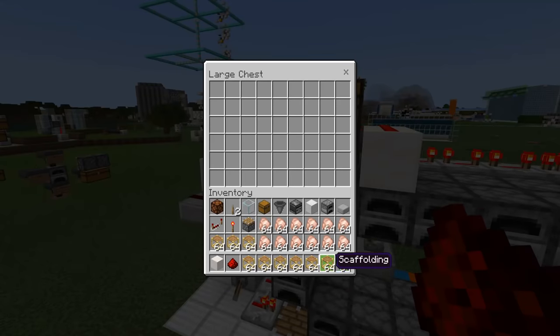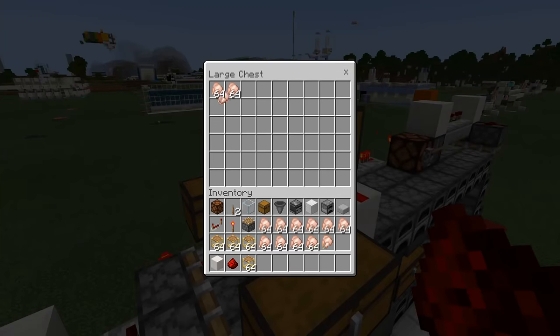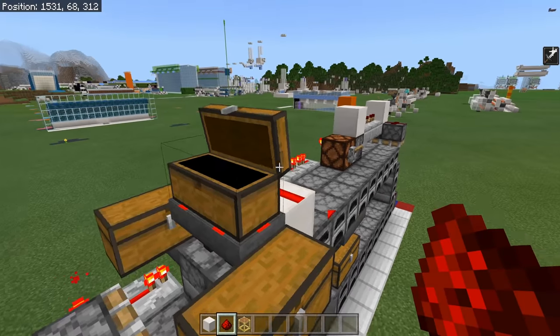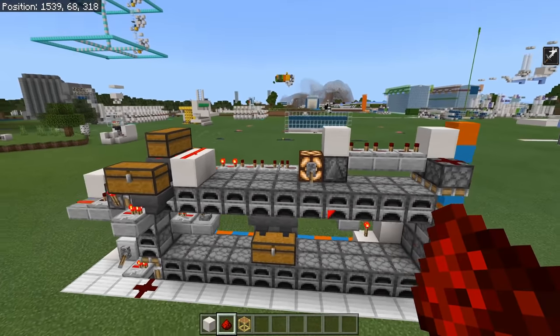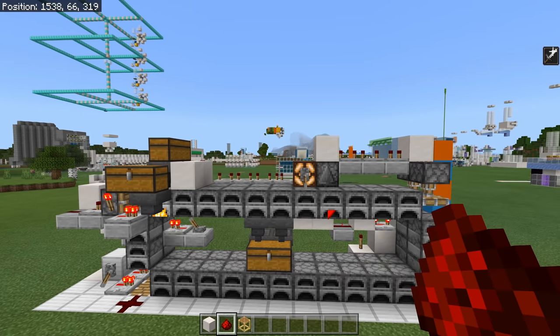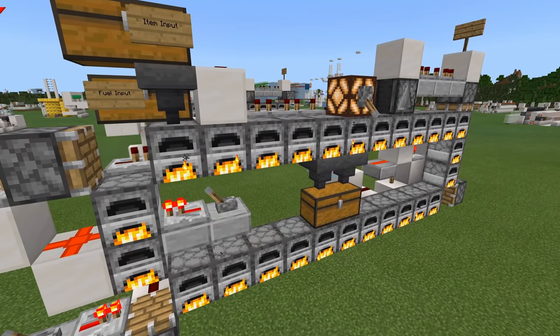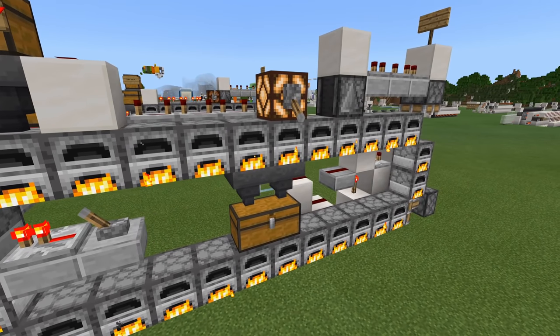Now you can go ahead and dump in a bunch of fuel into your fuel input chest, put some smeltable items into your smeltable items chest, flick the lever, and the system is now 100% ready to go, completely done and dusted. I'm pretty happy with it. Hopefully you enjoy this system in your Bedrock Edition worlds.